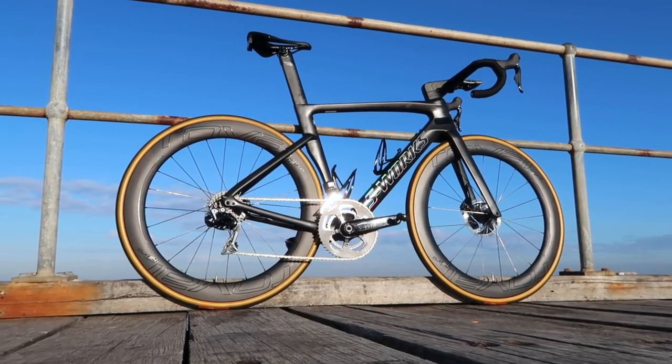I've just got back from my second ride on the all-new Specialized S-Works Venge and I'm doing a full review on this bike on this channel in a couple of weeks time. What I thought I'd do first is first impressions — what I normally do as part of my review is go half a day to almost a day researching all the technicalities of the bike before I blend in my riding experience, but this time I wanted to do a first impressions video upfront.